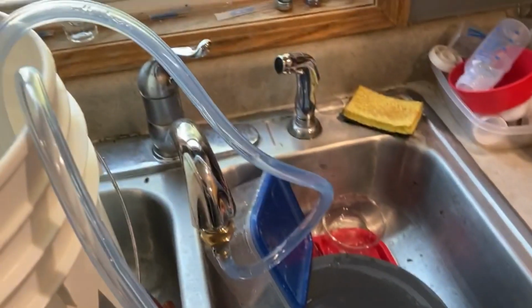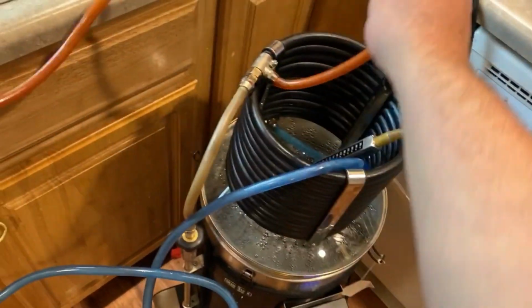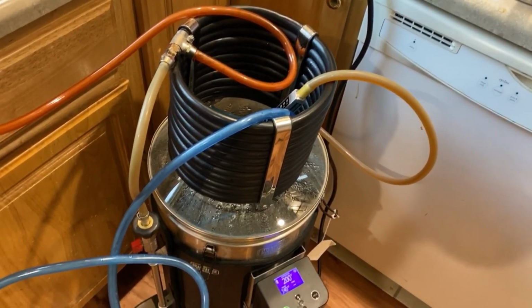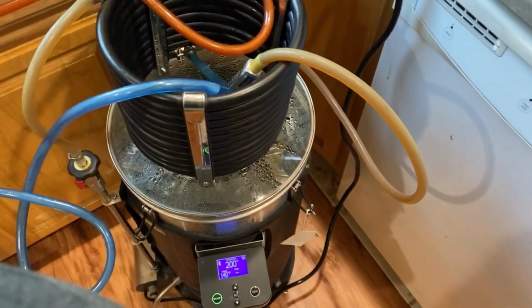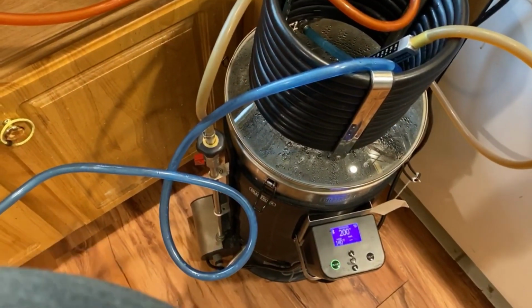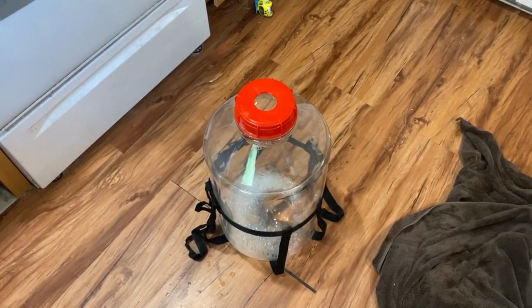Ignore the dirty dishes, but I have my pre-chiller hooked up, and it's just in a bucket of ice. And then I have the counterflow chiller from the Grainfather hooked up to that. Probably need to get that out there. And right now we are circulating hot wort through the counterflow chiller to sanitize it. Do that for about one more minute or so. Did a total of 5 minutes. And then we'll shut off the pump and lower the flow on the counter chiller, and then we'll put it in our carboy here, the Fermonster.